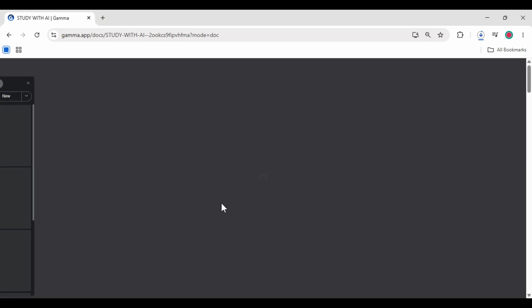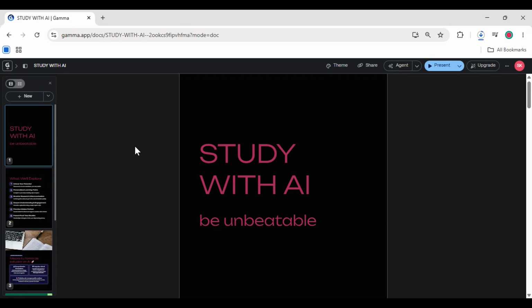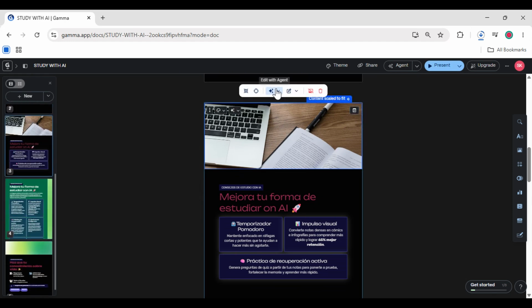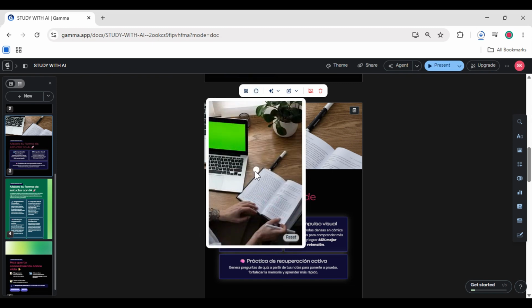If Gamma gives you this option to add a new text block, choose that and create a fresh line underneath the image. Next, type your caption text. Keep it short, clear, and relevant to the image. A good caption should help the viewer understand the image better without making the layout feel crowded. For example, you might use a label, a short description, or a simple explanatory sentence depending on the content.